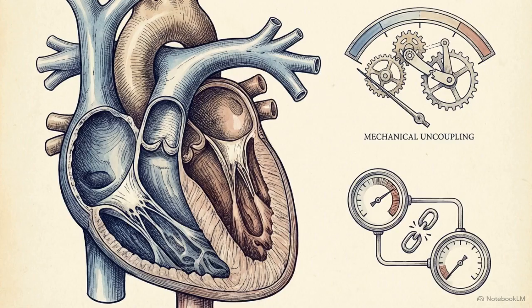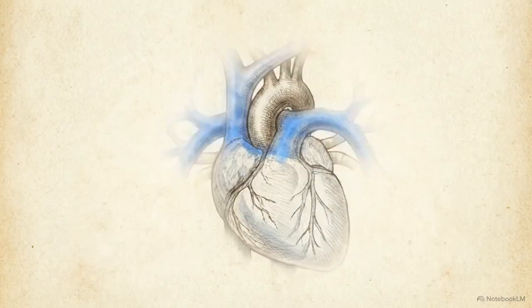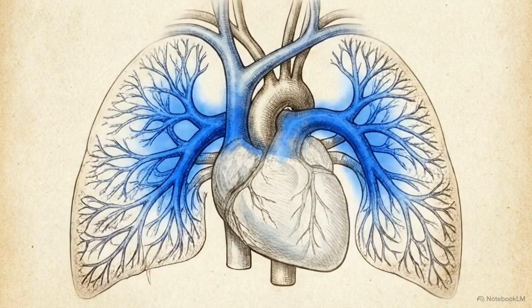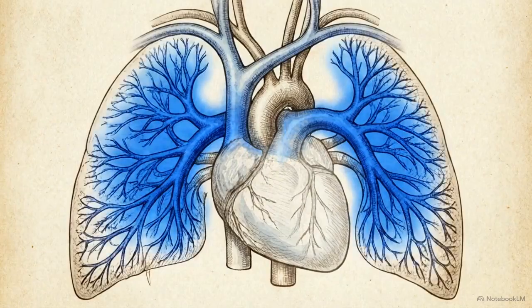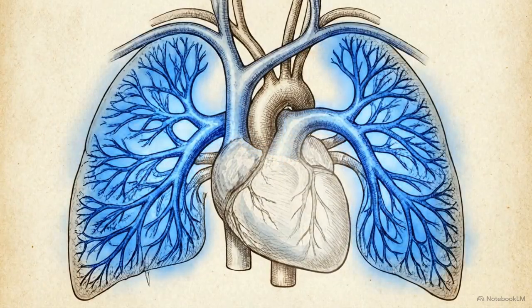In chronic cases, the ratio of TAPSE to pulmonary artery systolic pressure can be used to assess right ventricular pulmonary arterial uncoupling. If the right ventricle fails to pump effectively, cardiac index may drop below 2.2 liters per minute per square meter, causing systemic cardiogenic shock. Right heart catheterization is the final arbiter, providing mathematical proof that the pulmonary circuit, not the left heart, is the definitive source of the failure.